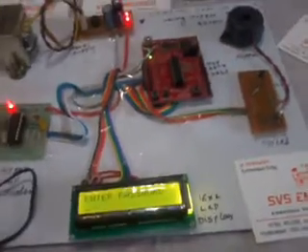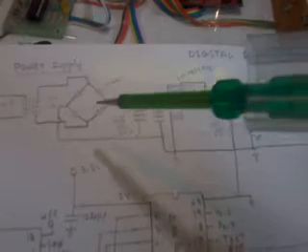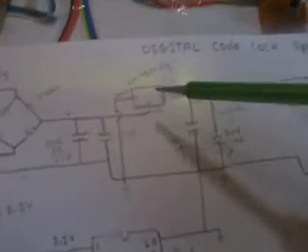I used one schematic diagram — it has a bridge rectifier, filter capacitor, 7805 regulator, and power supply. In the MSP430 there is one power supply, that is LM1117. The DTMF decoder is connected with port numbers P1.0 2nd pin, P1.0 3rd pin, P1.1 4th pin, P1.2 5th pin, P1.3 — connected with D0, D1, D2, D3 and the strobe pin. P1.5, P2.0, P2.1, P2.2 are connected to the LCD RS, enable, D0, D1, D2, D3. The buzzer is connected to the 14th pin P1.6, and P1.7 is connected to the LED. This entire circuit is the schematic diagram of the MSP430 Digital Code Lock Security.